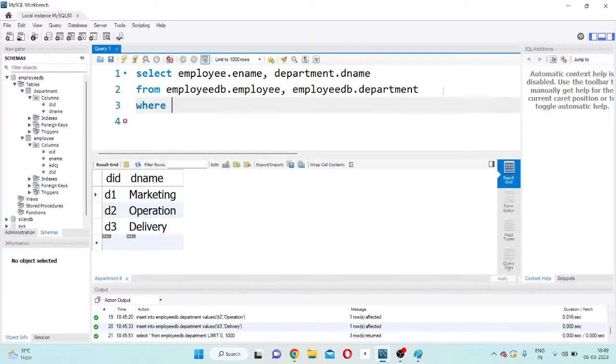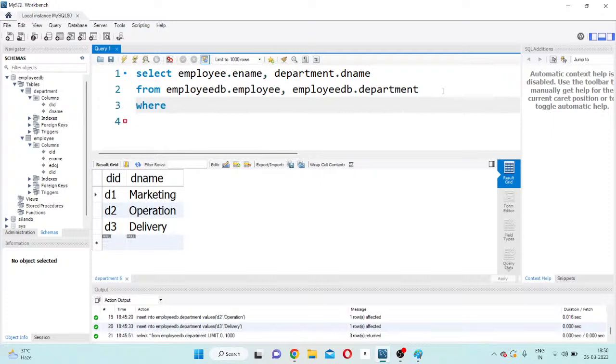The condition is, we saw one column is common between the employee table and the department table, that is department ID. That common column the server will consider.